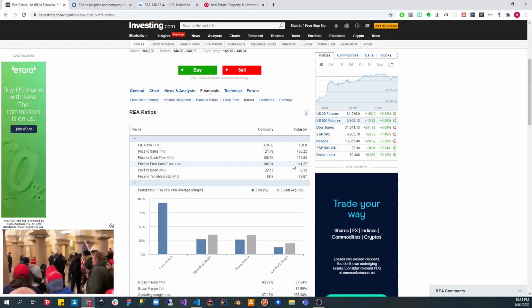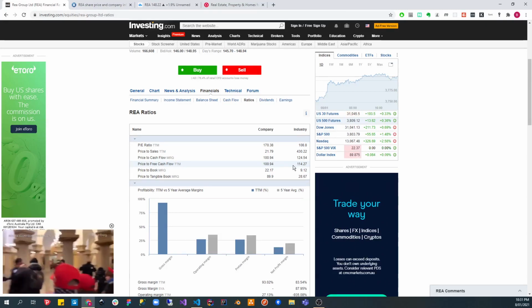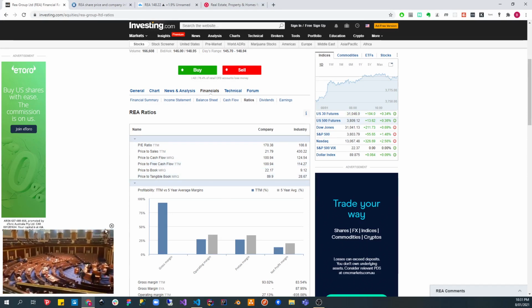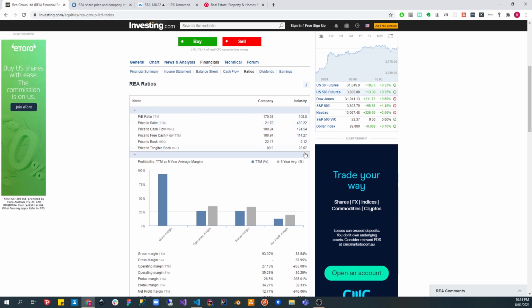A good friend of mine told me about that, and it's a really good point, because it doesn't mean every company with a P/E of 15 to 20 is a good company. There must be a reason why the price is so low. That's why the P/E ratio is not the be-all and end-all of investment analysis. It's one of the indicators that helps you determine if this is a good company or not. Anyways, 170 is a little bit higher than the industry, so we'll keep that in mind.